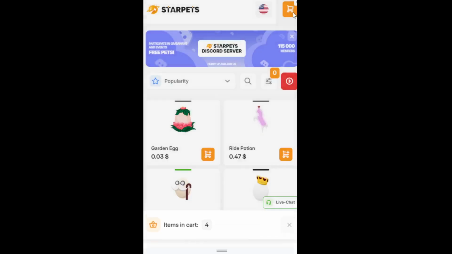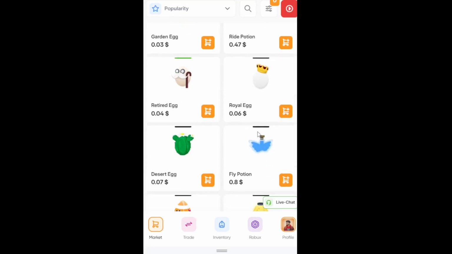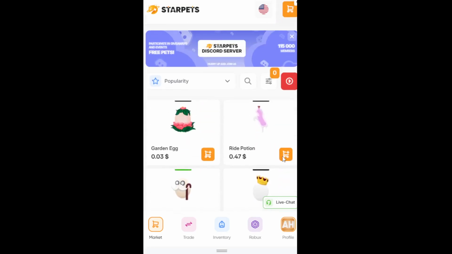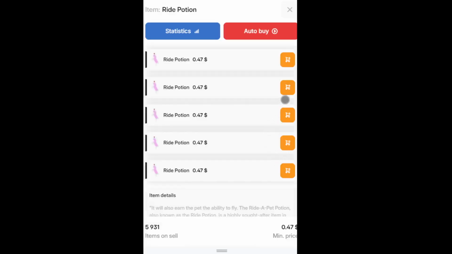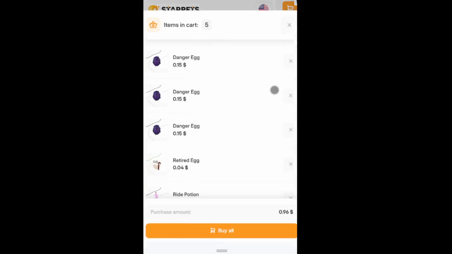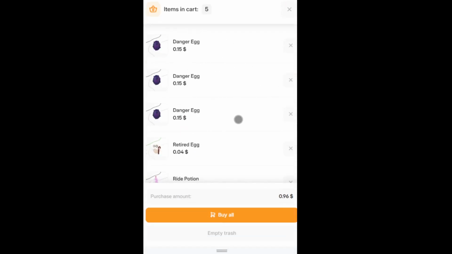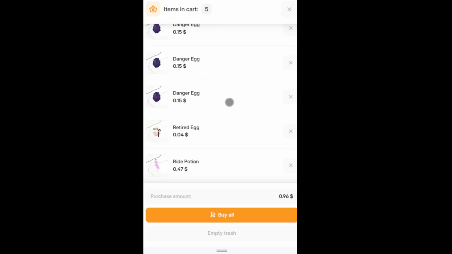Here, what you have to do is select any random item to add to your cart. Suppose I want to add this to my cart, I'm just going to click on this, and then click on randomly and add this to my cart. As you can see, my cart will pop up. Now, I've already added these products.